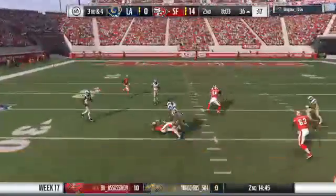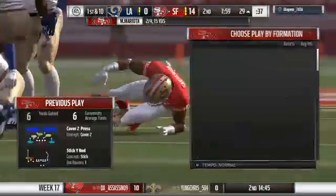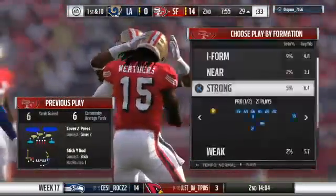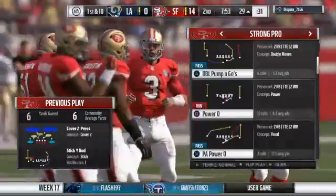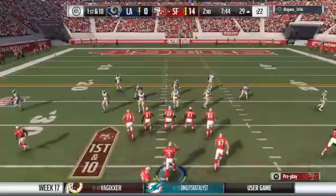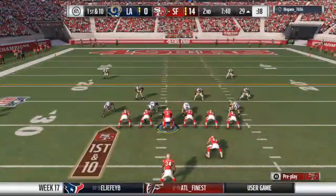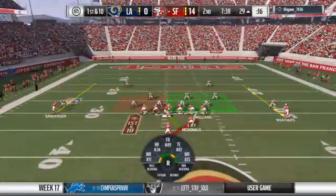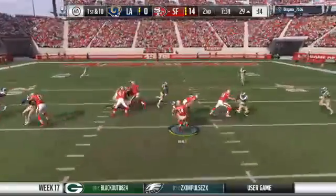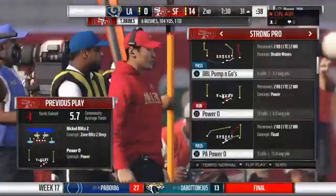Mariota to throw it. Firing quickly here, and that's complete. Give him 6 yards, and they do convert on 3rd. Fit's the exact right word. Over the middle, there's almost always traffic, so anytime you're a receiver in that area, you're not just focused on catching the football. You're wondering where the collision's going to come from, right? Because there's almost always someone there able to concentrate, catch it, and even added a little extra at the end with a short run.